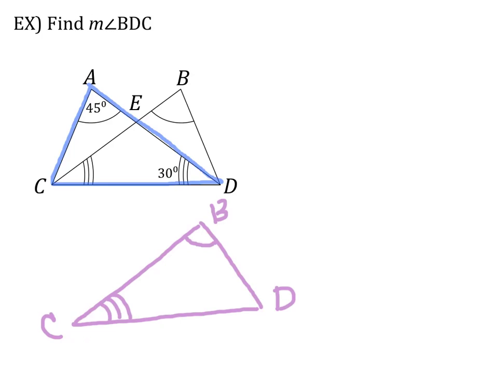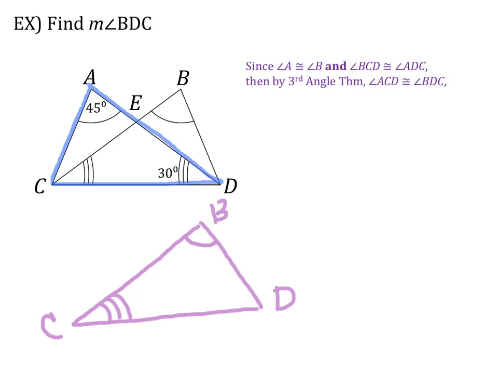If you look in the picture, angle A has a 1 mark just like angle B. So angle A and angle B are congruent to each other. And then angle C has 3 congruency marks just like angle ADC. So that means those 2 angles are congruent. Angle B is 45 and angle C is 30. So now we can say that since angle A is congruent to angle B and angle BCD is congruent to angle ADC, then by the third angle theorem, we know that angle ACD is congruent to angle BDC.